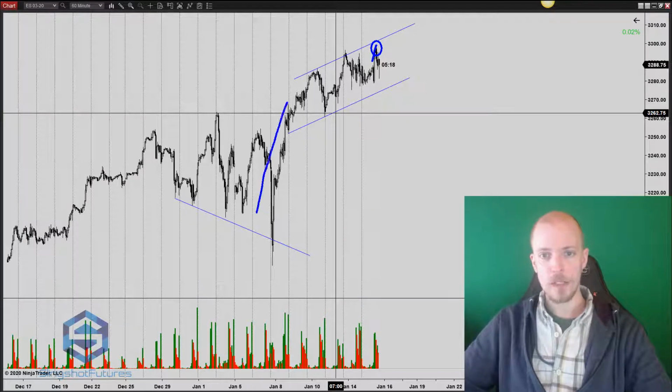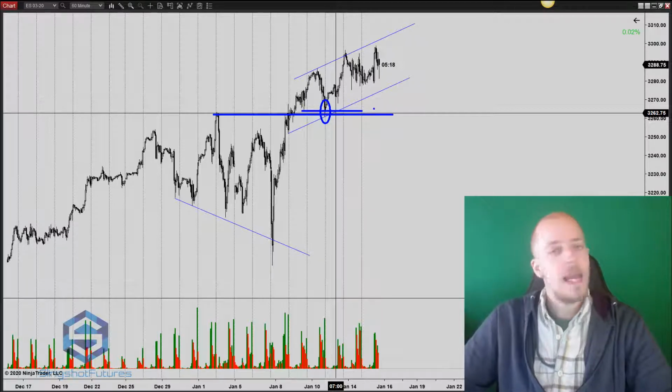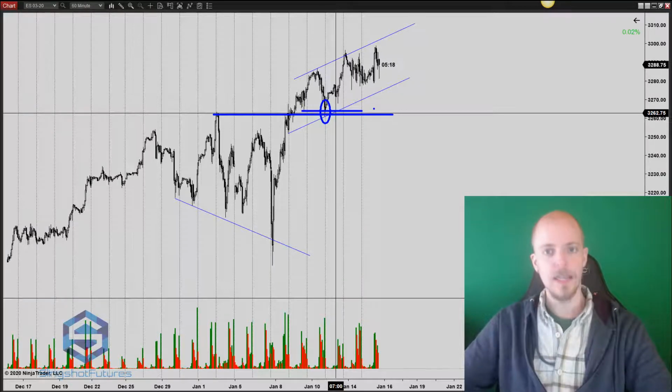We know the buyers have lost their steam to the upside. We've seen one of the largest pullbacks that we've had on the S&P for a while. When we go back up to the highs, what's more likely to happen here? We have buyers who are coming in on this pullback. They maybe bought the swing low, or maybe they bought the previous major swing, or whatever reason they bought in. Irrelevant. What we're looking for is, where are they going to get out? Where are the buyers likely to start taking profit? Well, what better place than the highs?